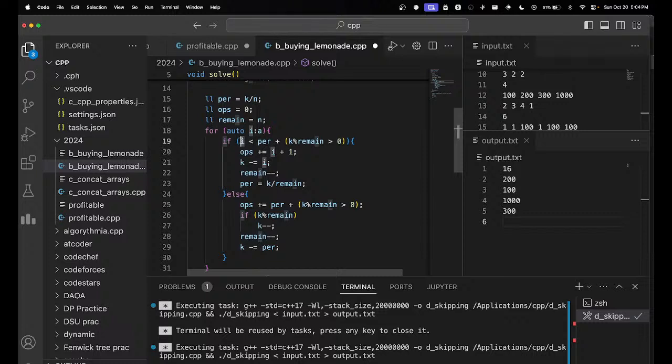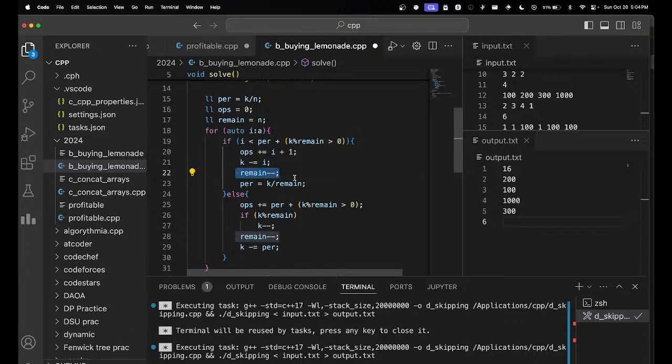If the number of cans is less than the number of button presses, what will happen? I'll do I plus one operations, because at the I plus one of the operation, I'll know okay, this is empty. Fair. And the number of cans I get is I, so I remove I from k.